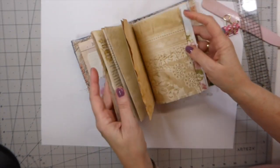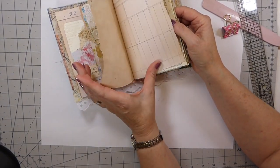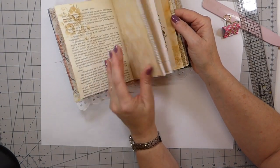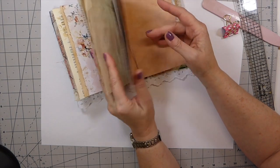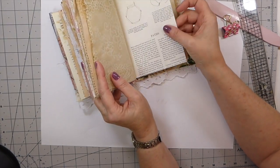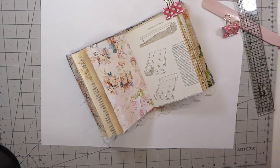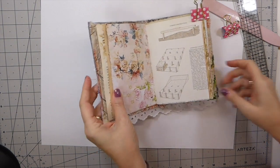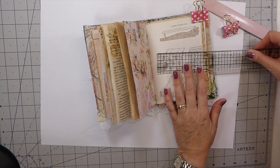Okay, let me just have a quick look through because we've been working on this for a while. I need to look back through and just see — we need to do something on these pages, probably do something on the back of that as well. This might be a good one to do a little flip-out. Yes, when I get into this space something really gets me going. Let's see if I can do a little flip-out pocket, I think.